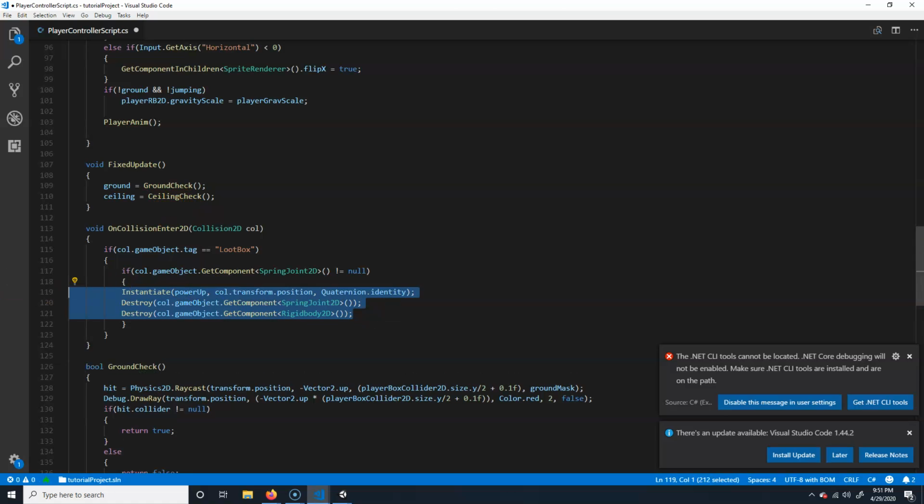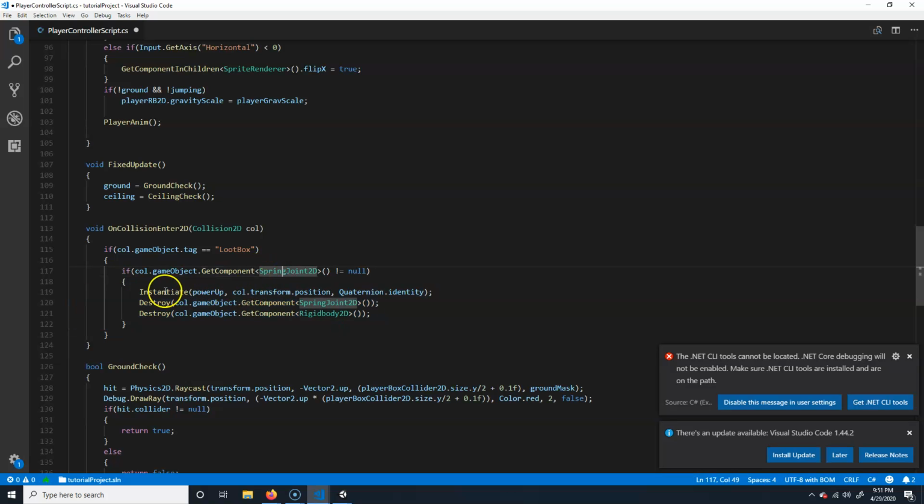I'm just going to tab these in here real quick because I like to keep it clean. So basically, on the object that we hit, we're going to grab the spring joint, but if that is not null, meaning that it exists, do this.